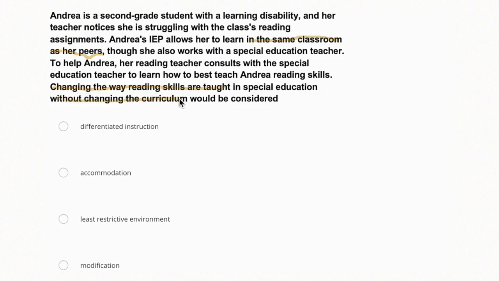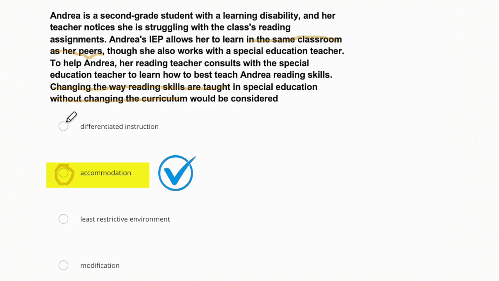And that's a key part here of this question. And what is that describing in that scenario? Well, after reviewing the answer choices, the best one is, again, the second one, accommodation. And an accommodation in this scenario is simply saying that Andrea's curriculum is not changing. We're just changing the way that that curriculum is taught to her. But the actual curriculum itself is unchanging.